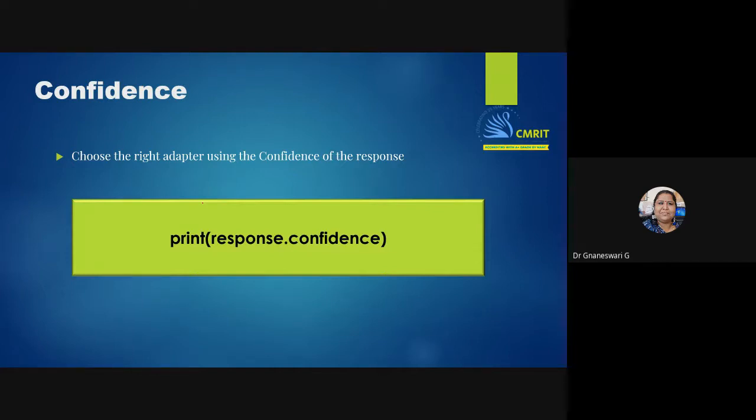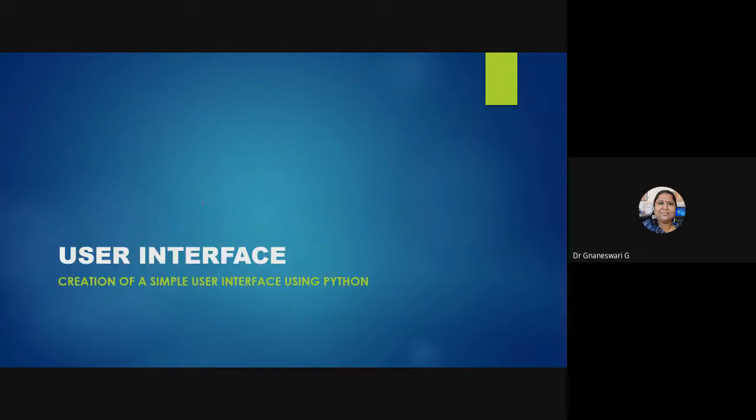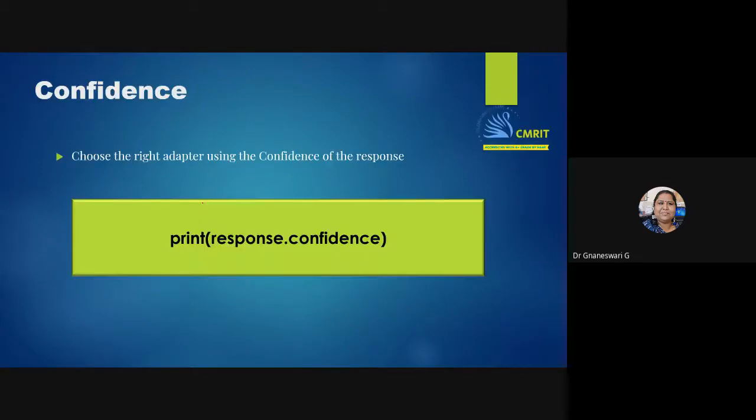If not, your confidence level will decrease. This is very important for research purposes, even for your project. You can find out how efficient and how confident your chatbot is, using this confidence method.